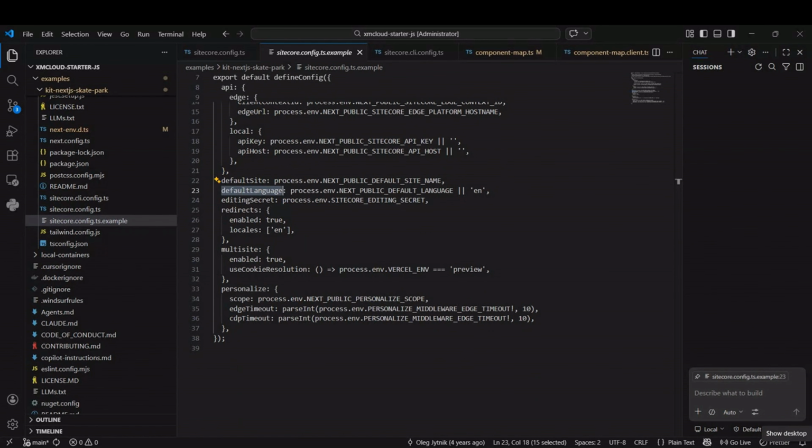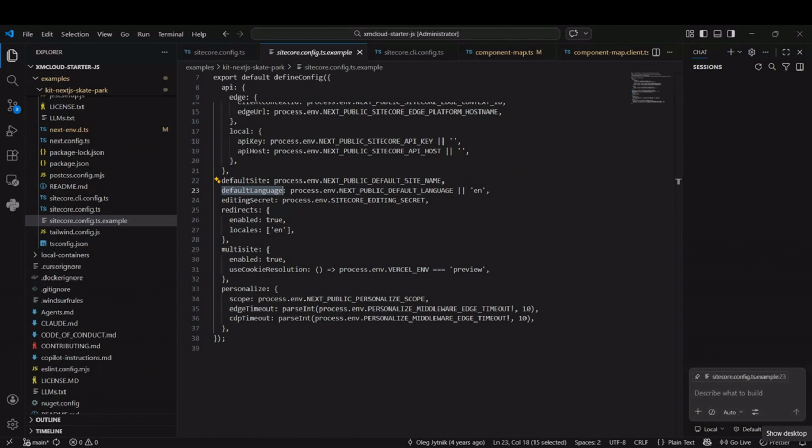Now let's see how it actually works. Imagine you are building a website for a retail client. Let's call it a skate park store, and it is hosted on Sitecore AI's cloud. Your config file will set the API context ID to the unique ID Sitecore gives you for that environment, default site to skate-park-store and default language to en.